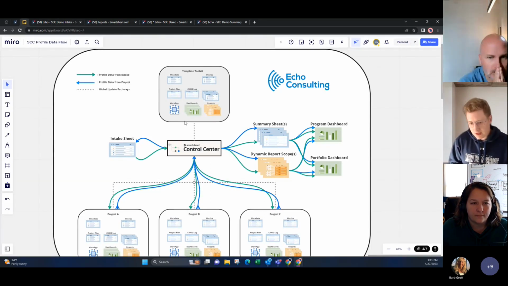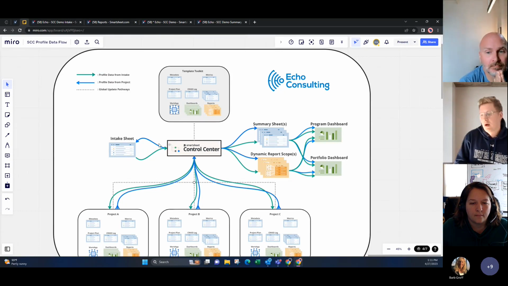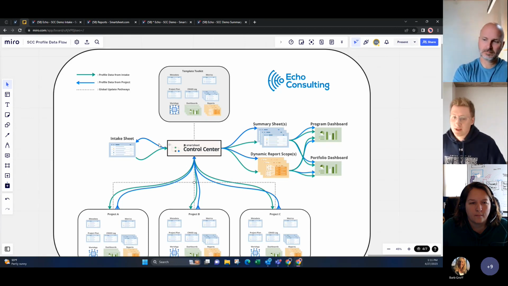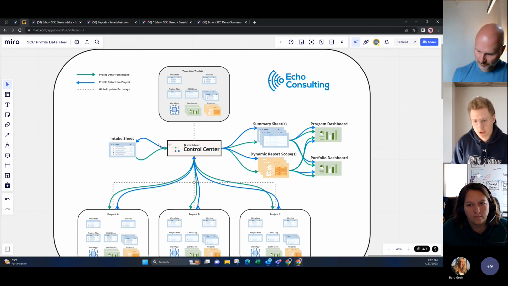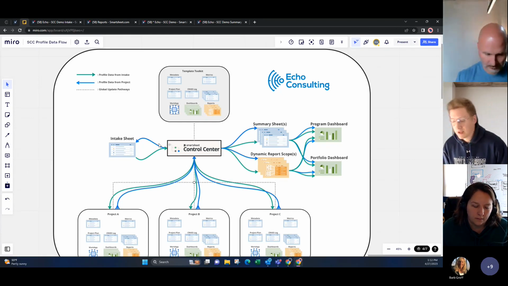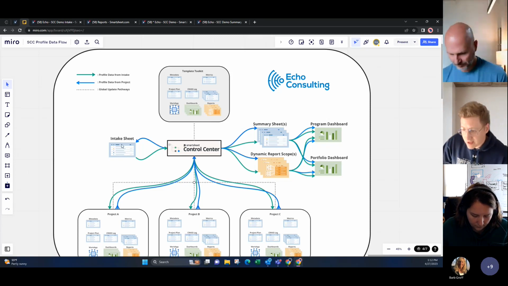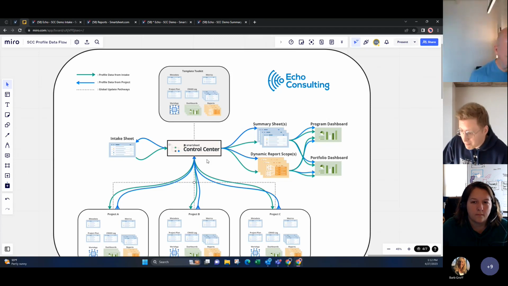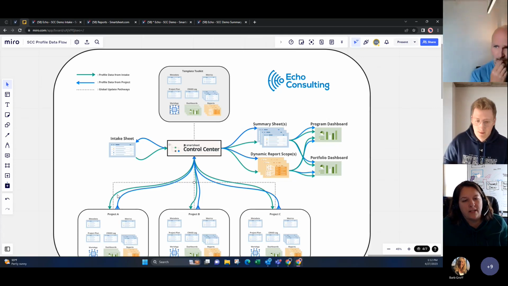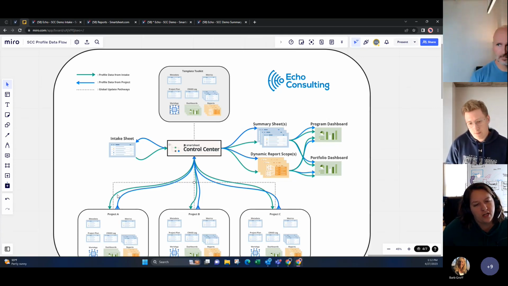This all really starts with an intake sheet represented here. And before I go any further, these blue and teal lines represent data flow, teal being one direction, blue being the other direction. But truly, this all starts with your intake sheet and the data that you use to create these projects. Because what Control Center is going to do is take that data and that information from your intake, map it however you've told it to map into your template toolkit, and make a copy of it and make that project. What are some of the other things that people call intake sheets, though, right? Does everyone know what an intake sheet is?